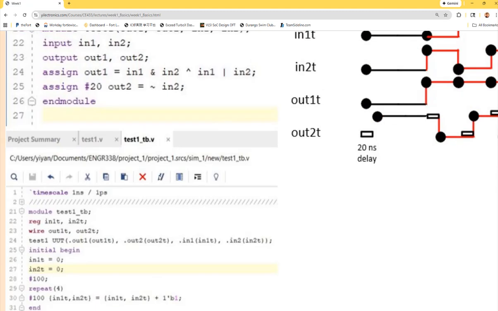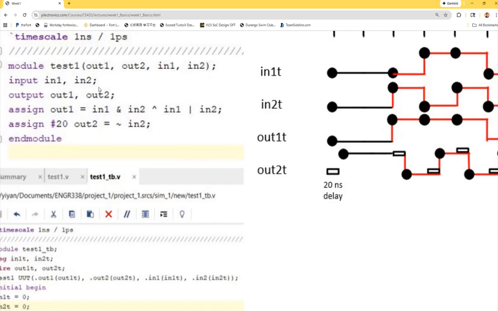Is output 1 being delayed? No. Is output 2 being delayed? Yes. Okay. So it's combinational logic. Once inputs are being updated, output 1 will be updated. Is that right? And there's no time delay. So let's just use this logic function here and plug in all the inputs and find out output 1. Does that make sense? Okay.